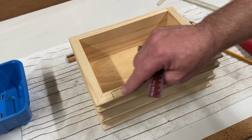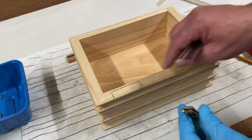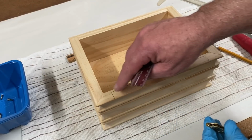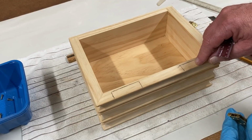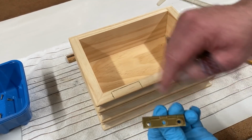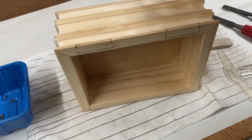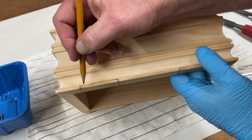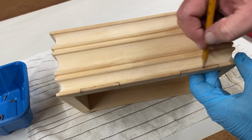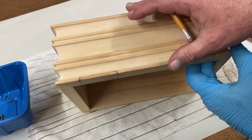I might go a little bit shy of that at first, just to do a test fit and see if that's all right, and then just massage that depth a little bit more to get a good fit and make sure that this ends up flat at the top surface here. All right, I've gone ahead and marked the depth of the cut, the 3/16 of an inch, and I'm going to do that just a little bit shy, just to be on the safe side, and I can make that a little deeper if I need to.